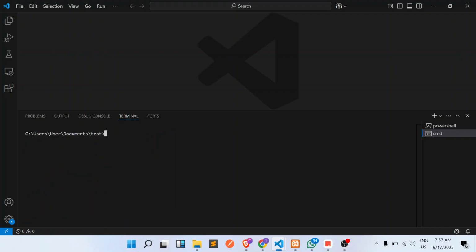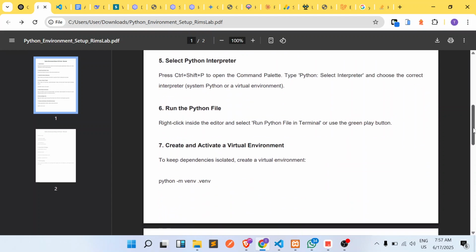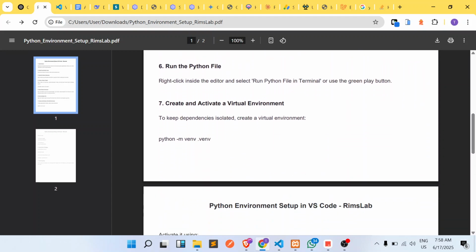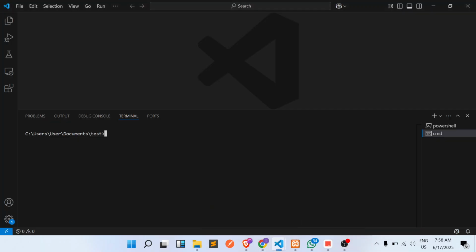So how do we create a Python environment? If you go back to our small cheat sheet right here and you scroll down, you will see that this is the command for creating a Python environment. Okay, so I'm simply going to go back to our terminal right here. I'm going to type python hyphen m. So this is saying Python make. That hyphen m means make.